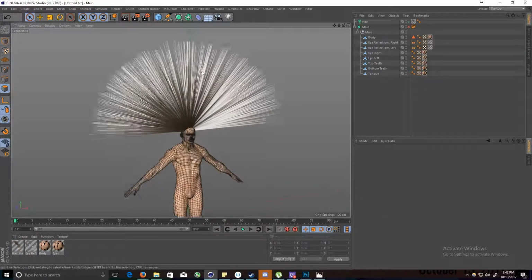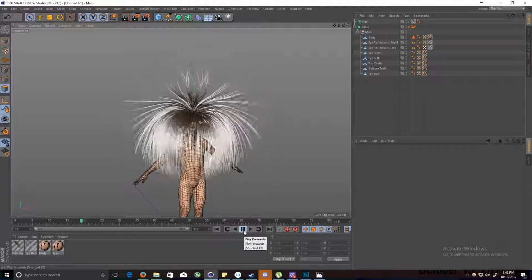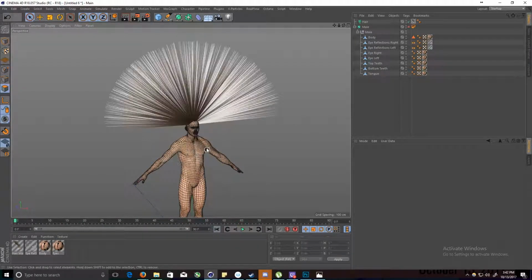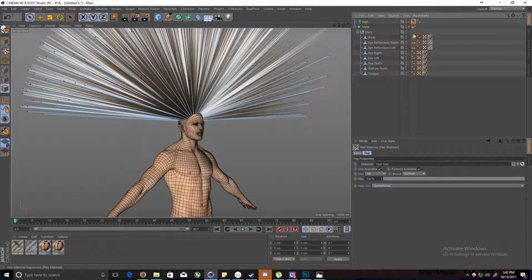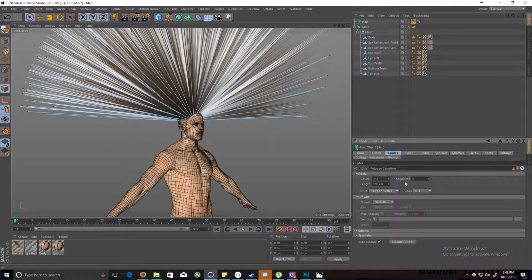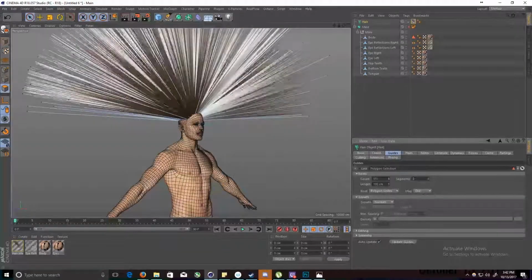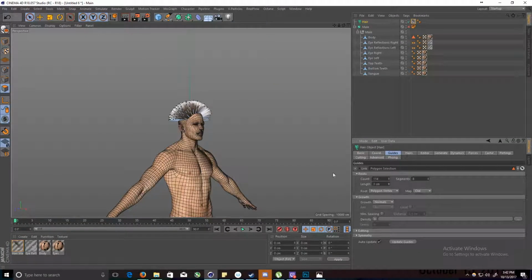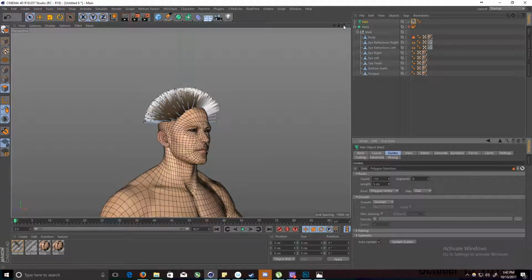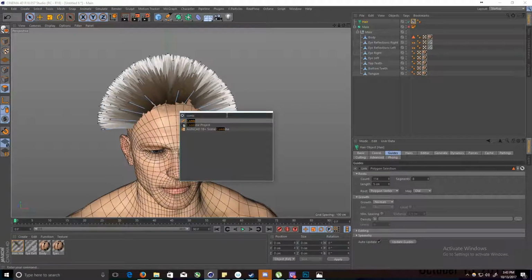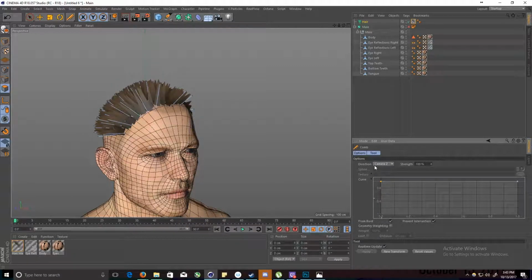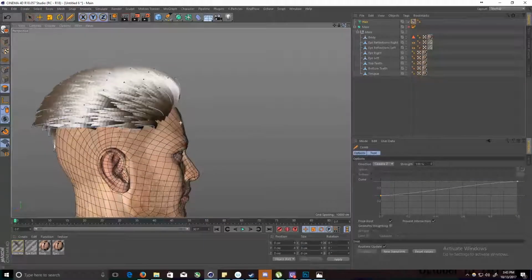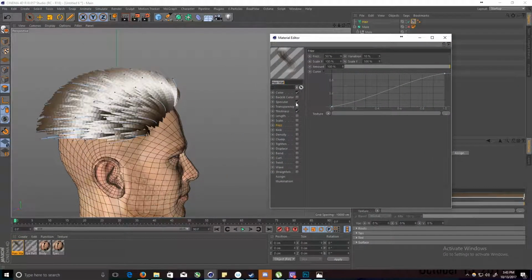Alright, this is what we got. By the way, hair's dynamic. Woohoo! Okay, so if I actually want this guy to look good, obviously, this would have to be more like that. And there's this cool function called the comb, which lets you orient all hairs towards a certain direction. If I apply this, everything will bend back like that. Obviously this hair is not where it needs to be.